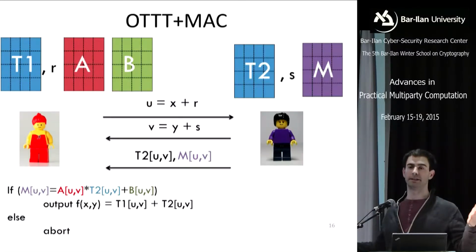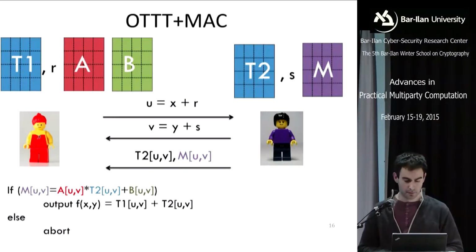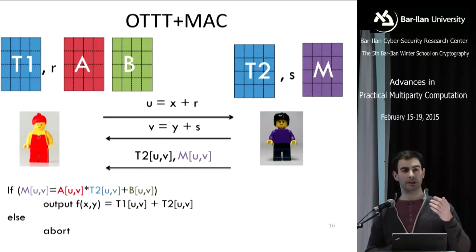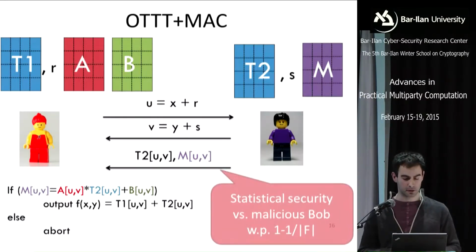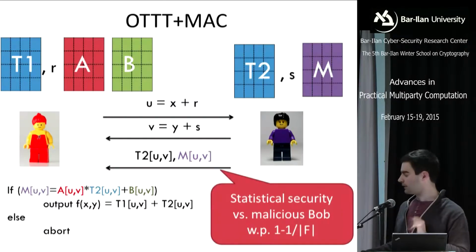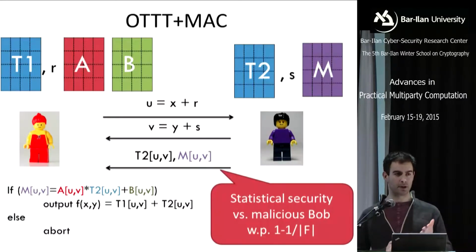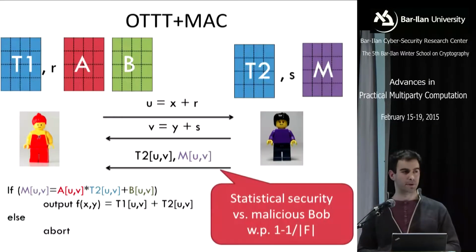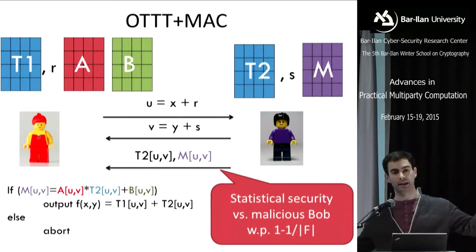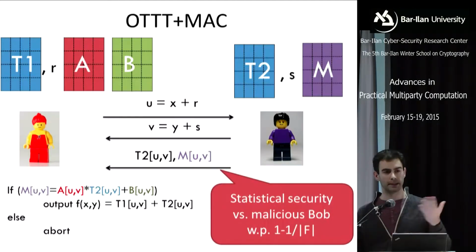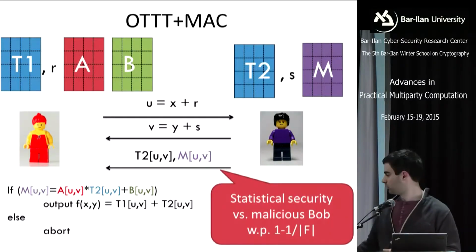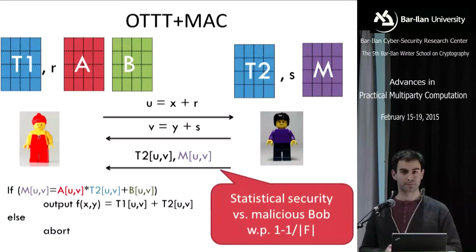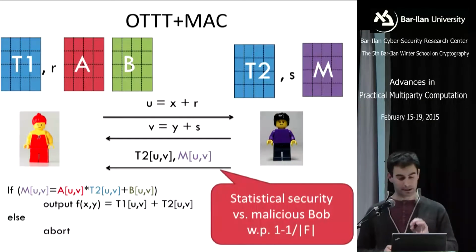Great. So this is the simplest protocol you can imagine for two-party computation with active security. Actually, this is not completely true. OK, so is this secure? Yes. This has statistical security even against a malicious Bob, with probability 1 minus 1 over |F|, which is the size of the field. Why? Because, of course, Bob could guess the key of the MAC and then could forge every MAC, right? So the probability that he guesses this A right is 1 over |F|. So this is almost the simplest protocol that you can think of for active security.